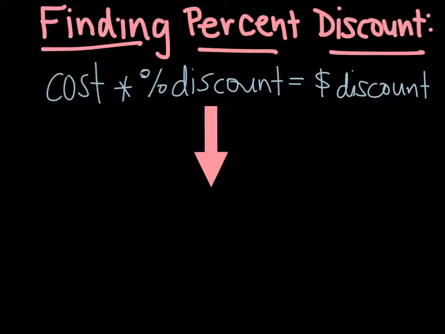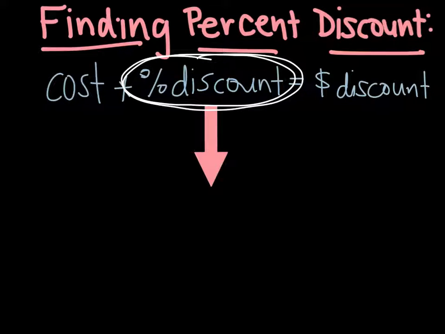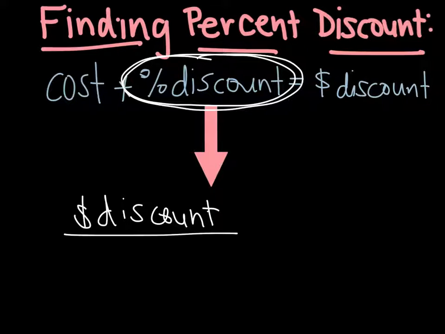There will also be times when you'll be asked to find the actual percent discount instead of just calculating the discount or the money discount. So in order to do that, you're actually going to work backwards or use our idea of a one-step equation because you're trying to find this part, the percent discount part. Because we're multiplying cost times your percent discount to get your money discount, you're going to take your money discount, or money off, and divide that by the original cost.